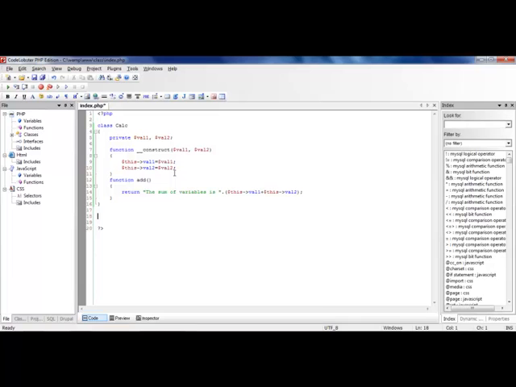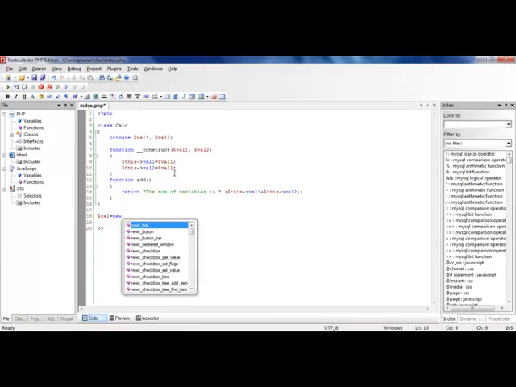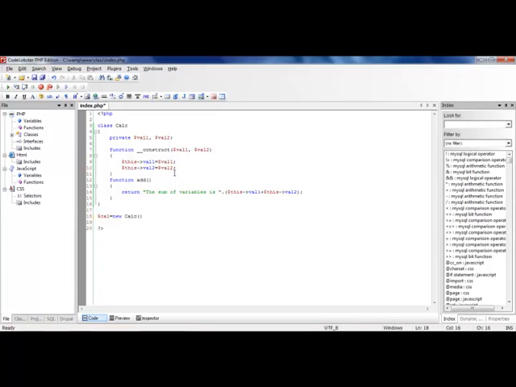Now how to call the class and how to initialize it. So let's say $cal equals new Calc. Since it takes two parameters as we have seen, first is, let's say, 5 and then 6. Okay, this is the defined constructor we called. Now supposedly I want to call the add function.